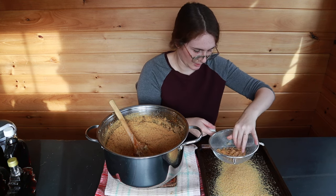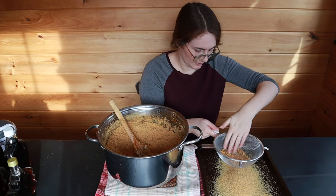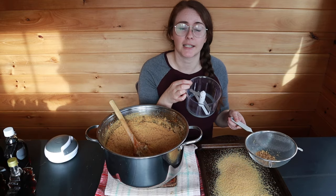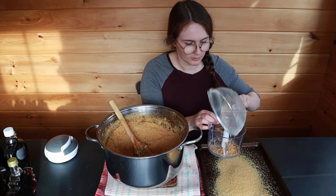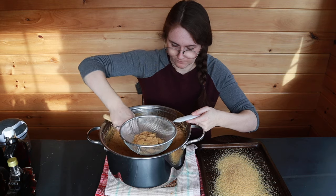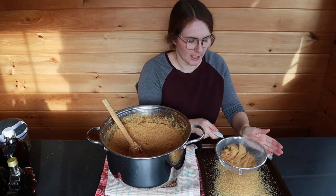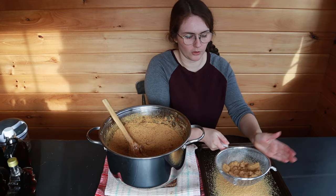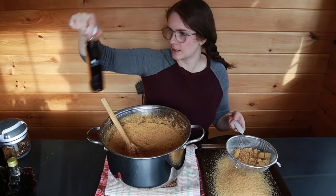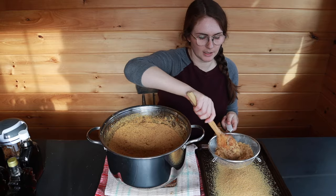It's still warm but I can touch it. The better you mix it in the pot, the fewer clumps you'll have at the end. I'm going to test out this hand-pull blender — it doesn't take any power. Right now it has the texture of brown sugar, but as it dries it gets more of a white sugar texture. The color will depend on the syrup you use. Syrup starts off light at the beginning of the season, then gets darker as the season goes on, so your resulting sugar will be darker if you used end-of-season syrup.